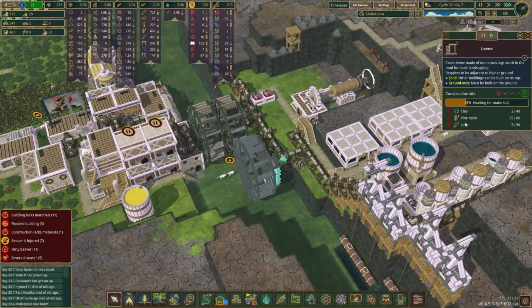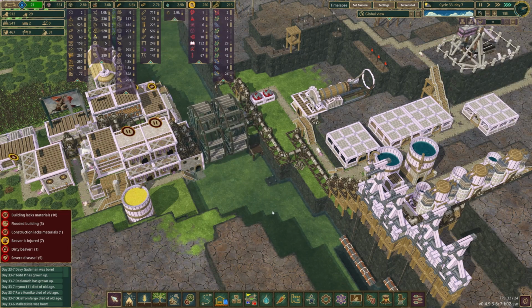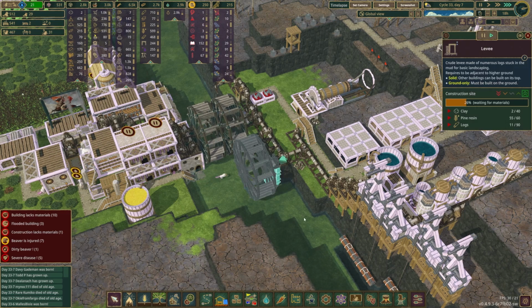Yeah, this is going to be nice. Although it does take 90 logs. That's a lot of logs. We do have a pretty good storage though, so I think we'll be okay long term.